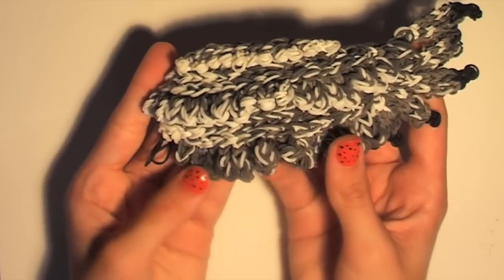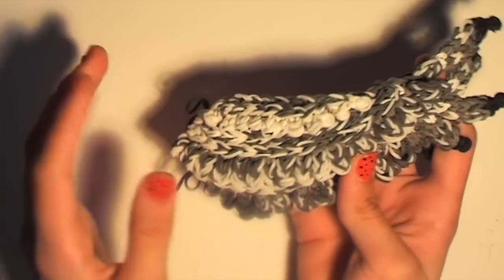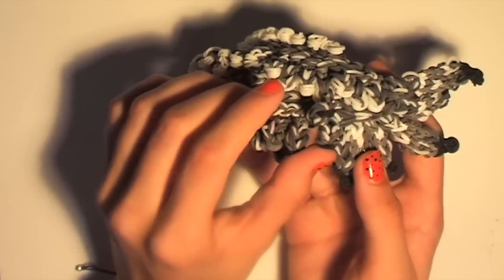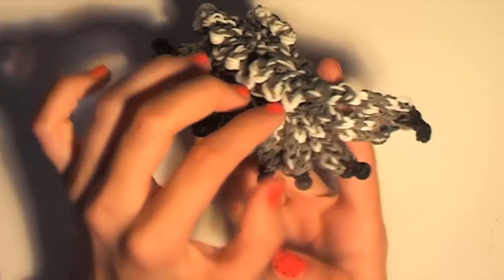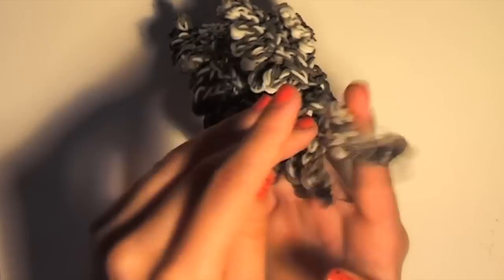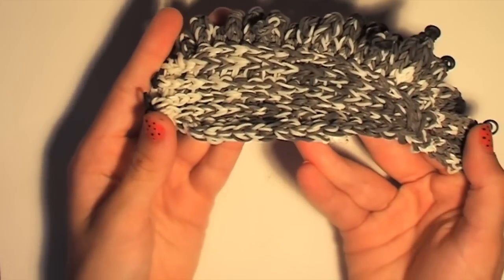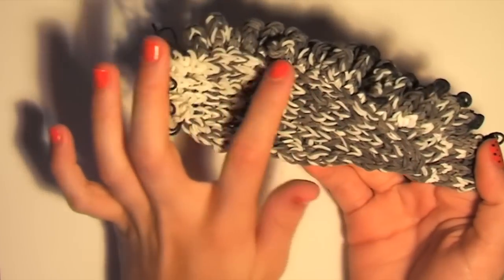I'm only going to make one of each type. I think there's five main types. There's the little ones here, there's these ones here, there's these ones here, there's also some longer ones in here, and each of these long feathers are different, so I'm going to make them with you. And then we're going to make the main wing part, which you can see here. It's that shape there.